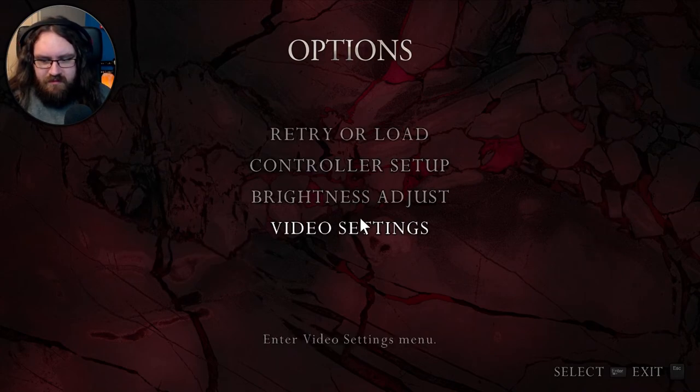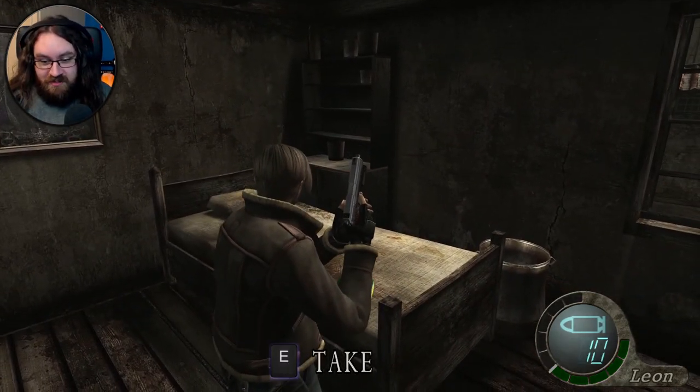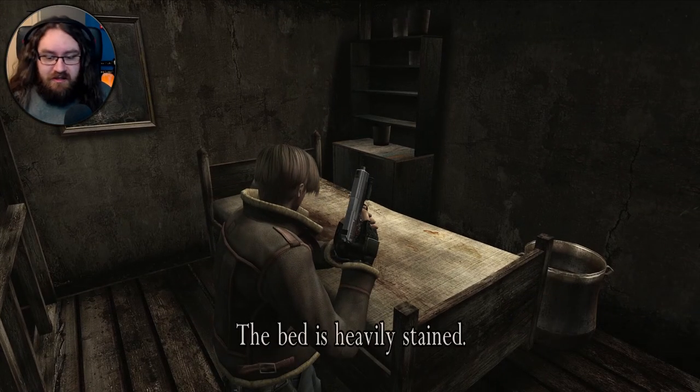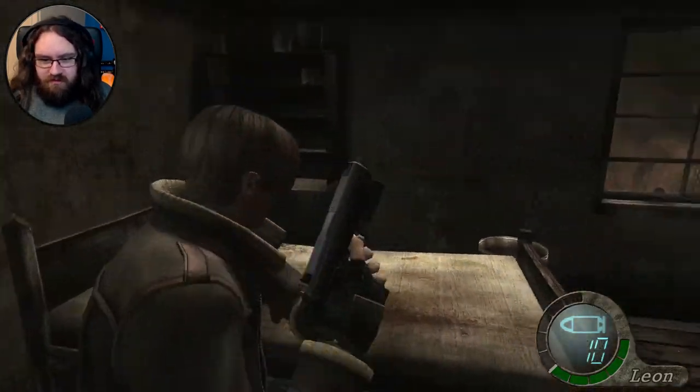No. On the main menu, there's a how to play thing. Let me know in the comments if you can switch weapon without going into the inventory. The bed is heavily stained. I don't even want to know. I don't want to know.